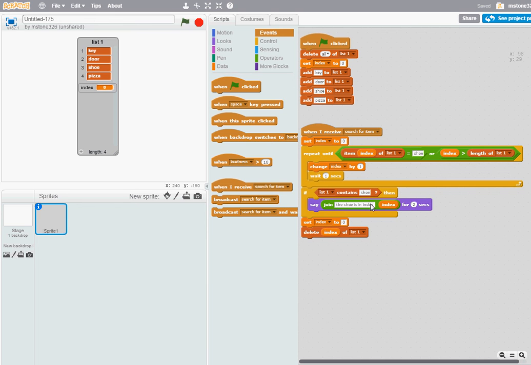It should say the shoe is an index and then whatever number it was. And then we should reset the index and then it will delete 0, but there is no 0, so that won't matter. Okay, so go get them. Good luck. I hope this one works out better than last week.